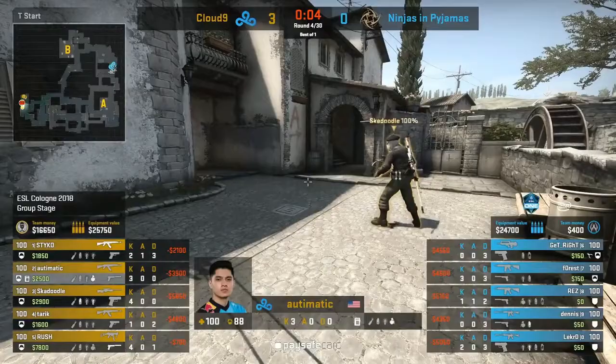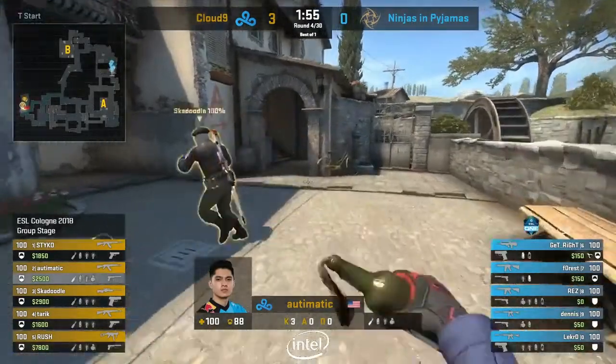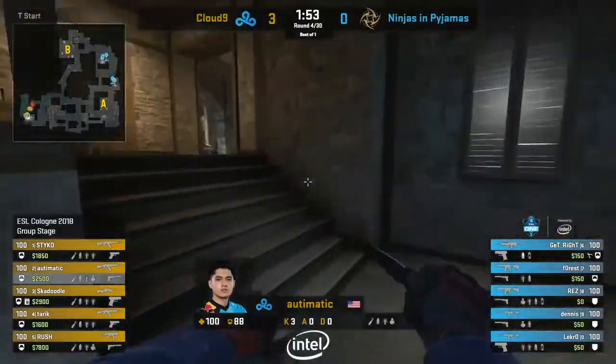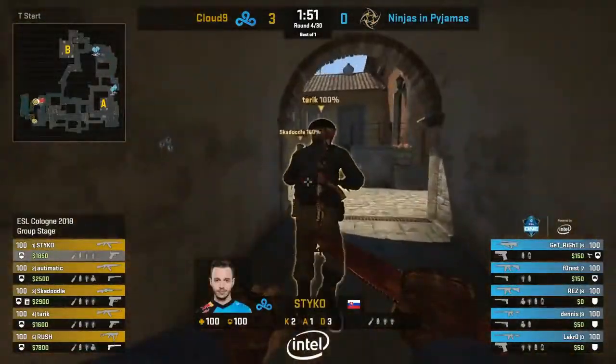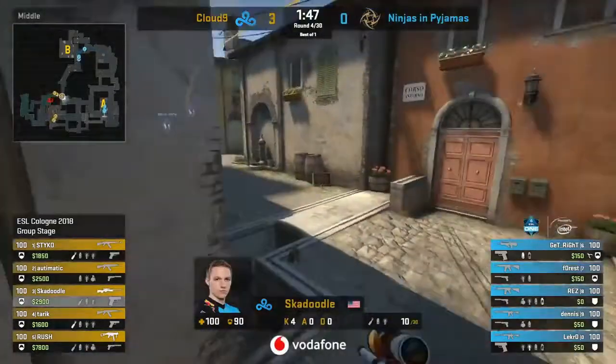Team kill actually showed up on that, apparently. Lekro, did he? Might have killed himself there. Sticko, either way, did find kills and get on the board, which is important. He's gone to the AK-47.